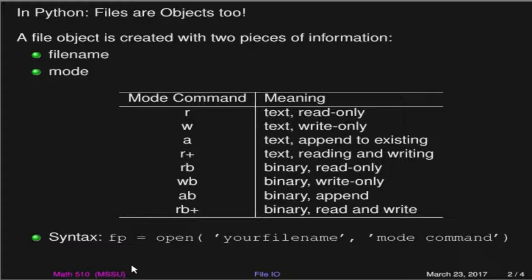And then the syntax that we'll use for creating a file. We have some variable that will point to the object that we're creating. So we're saying open, and then whatever the name of the file is as a string, and then as another string the mode that we want to read and write that file. Now when we are finished with the file and we're all done, we want to close the file, and so we have a method, the close method. Once we open the file, FP, standing for file pointer, that's my file pointer object. Then for that file pointer object, I'm going to say just close the file.